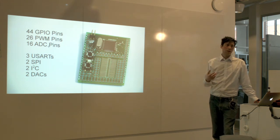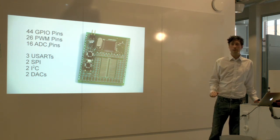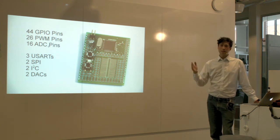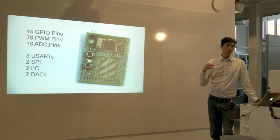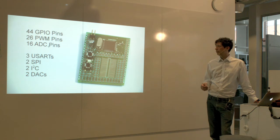And with that, you can make, for instance, an LED go dimmer all the way down or all the way up. And it looks like the LED is actually dimming. But actually, all LEDs are just flashing very, very fast. So by determining how long they're lit between every flash, you can determine how bright it is. So you can turn it up and down like that.